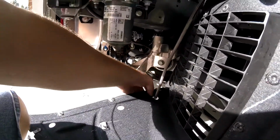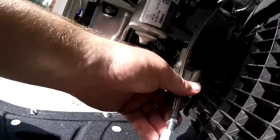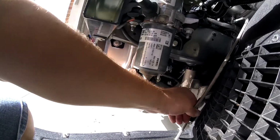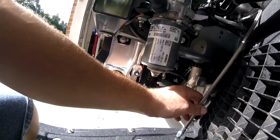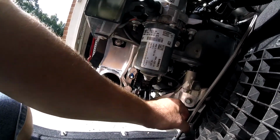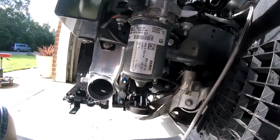Hopefully it'll come here near this hole. And then this is how you change your oil. You take this bolt out and you change the oil. So I'm kind of hoping if I leave it there, that's going to give me enough room. I can probably tuck it up, and if I need to, I can reach in there. Or I'm kind of hoping just to let it dangle a little bit, so it shouldn't be bad.